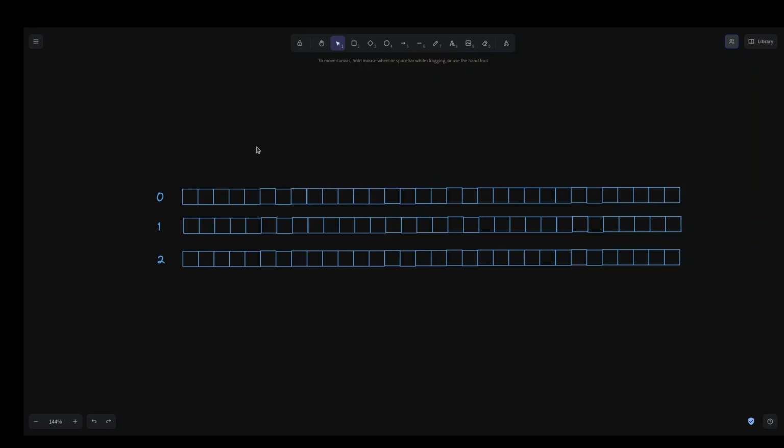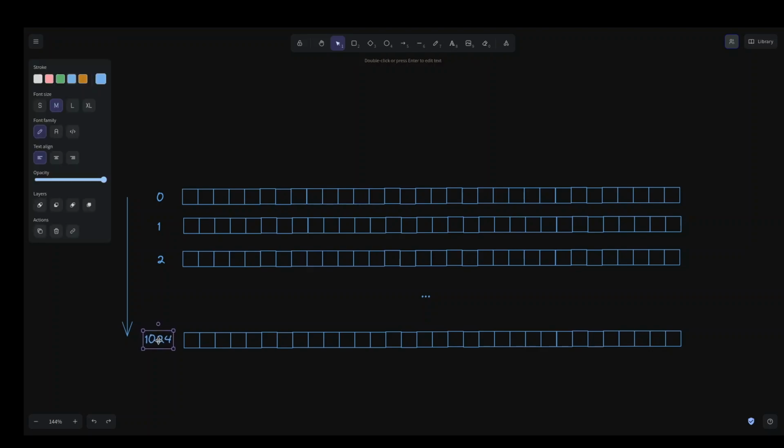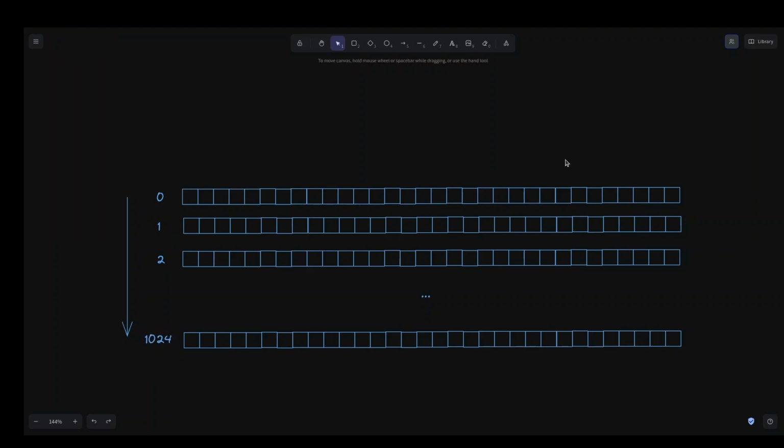Okay, so now let's go to an example of how the stack works. You can think about the stack as a pile of boxes, where each box has 32 compartments, one for each byte. And as I said before, you have up to 1024 different elements that you can put there.